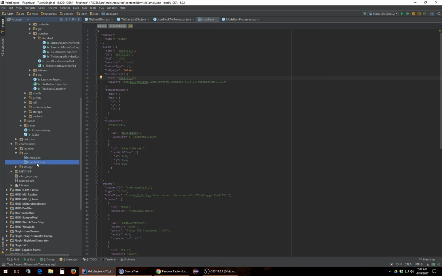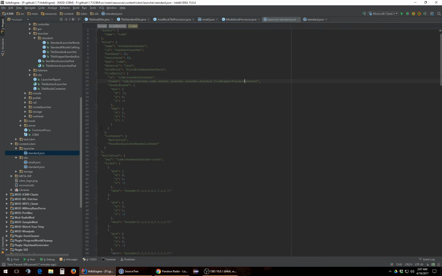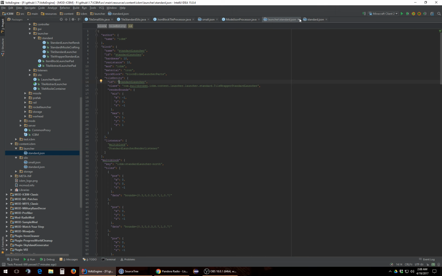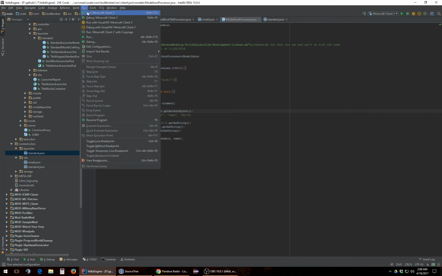So content, silo, standard. This is where I always say and complain that I need to document things more, because the person that's being hurt by not documenting is myself. When I don't document things properly, I don't come up with drawings that go, okay, this is how the structure works. I've got a bulletin board to my left right now where I have all the gun data listed out and documented on a piece of paper that tells me exactly how to do things. Because I didn't do that for this, I have made mistakes that have cost me a couple hours probably. Probably not that long. I overestimate when it comes to wasted time.